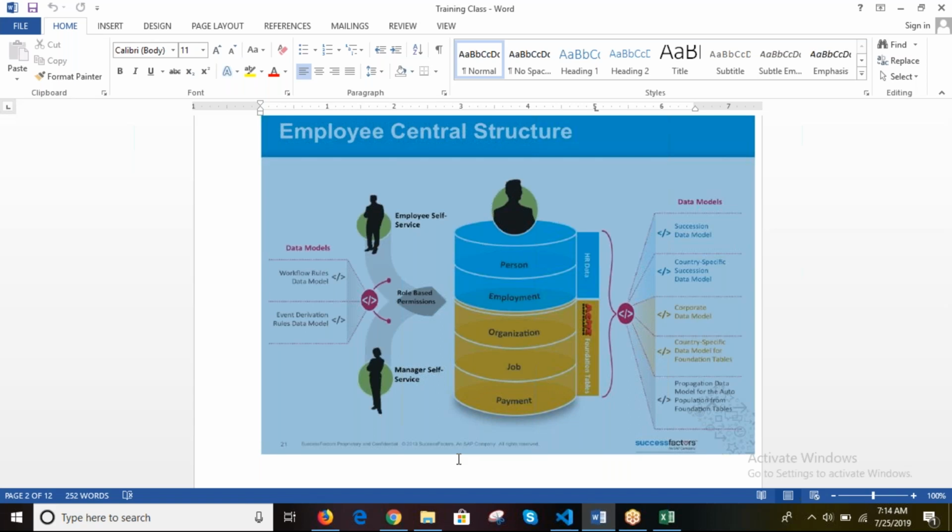Say the requirement in the user interface system, employee database: this field I need to create, and this field I'm giving access to some employees. Then you need to go for provisioning access. In provisioning access, you need to download the existing data model, because one data model is already available in the system. Whenever you get a project, you can download the corporate data model from help.sap.com, the latest data models, and import it in provisioning access.